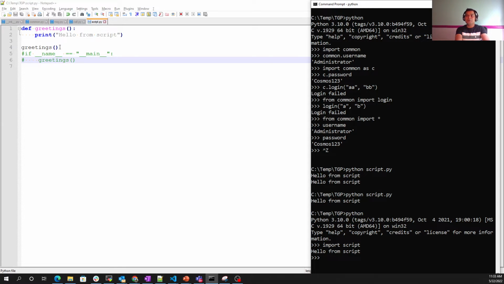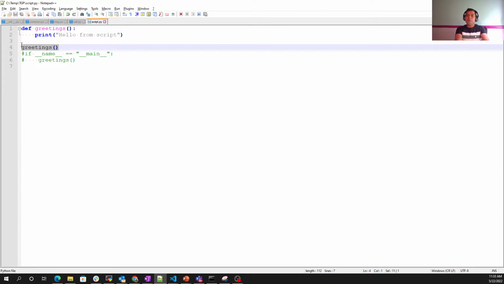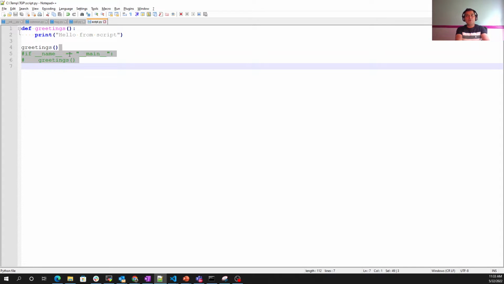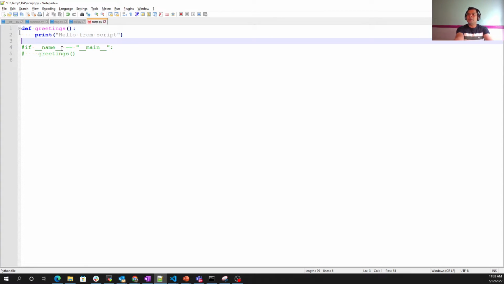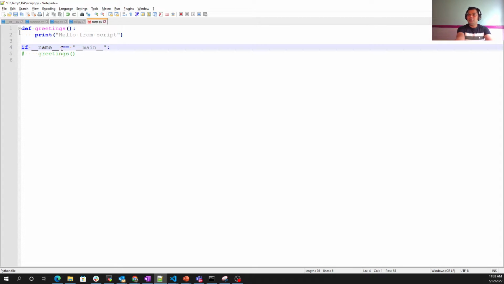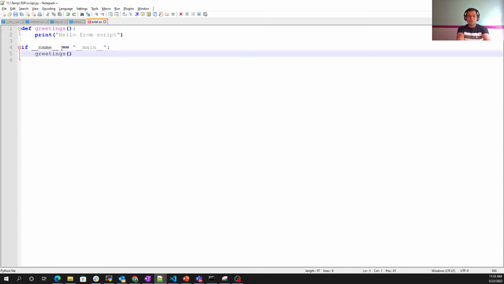This particular part we don't want. We want to use this script. We can import, and while importing, we don't want to run. We don't want to call. So for that purpose, the best way to do it is, we'll go ahead and take this part out and uncomment these blocks, and save this program.